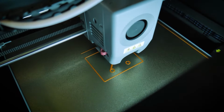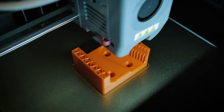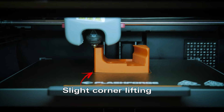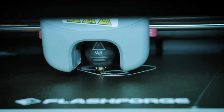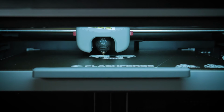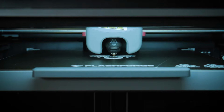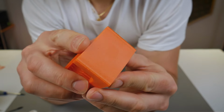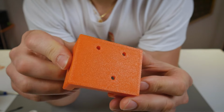With all that said, you can see some of the parts being printed here, and on the first layer, by bumping the nozzle away from the print bed a little bit, you're not at risk of the PETG being squished so much that it's going to stick to the nozzle, which is a common problem with PETG. And as for the rest of the parts, you can see with the orange part, there was two parts of the model where the print head would have to travel back and forth, so there's some travel moves involved. And these white parts here, I put multiple parts on the print bed as I wanted to make sure that there was not going to be any stringing between the different models or sections of the model, and there wasn't.